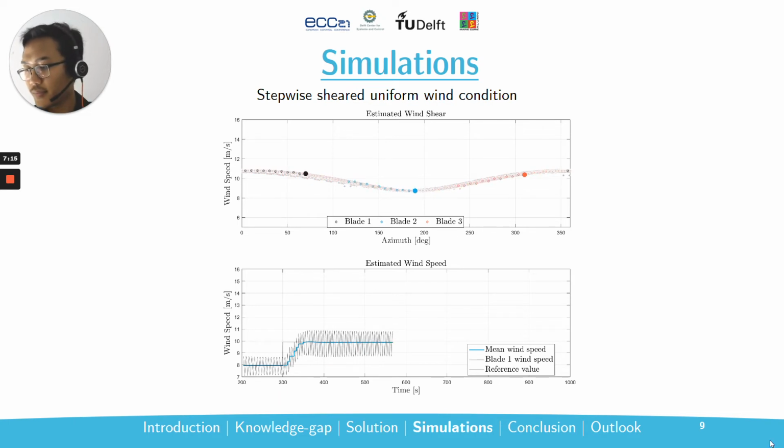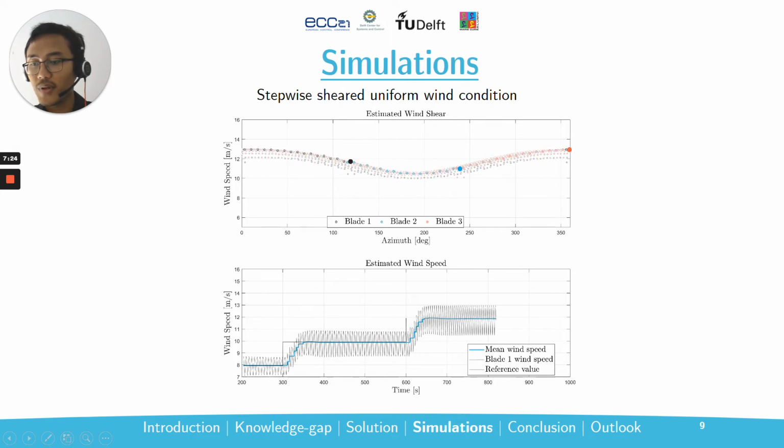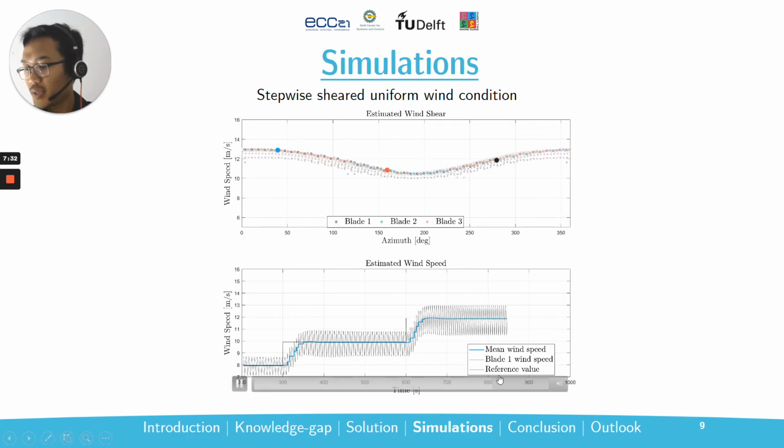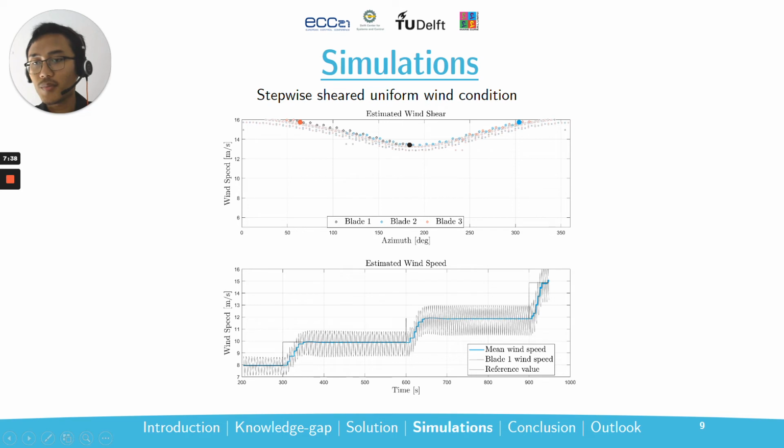and we can also see at higher wind speeds, for example at 12 meters per second, that in the figure above the wind speed goes higher, and we see also at 14 meters per second, the wind speed also goes higher as well. And of course, due to the use of the wind shear, we have a wind deficit at about 180 degrees. Now we can see that this method is actually effective in monitoring the periodic wind inflow on a blade.